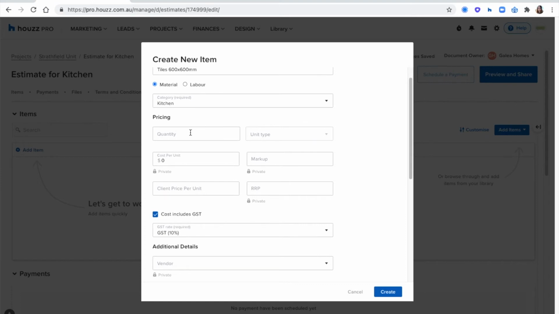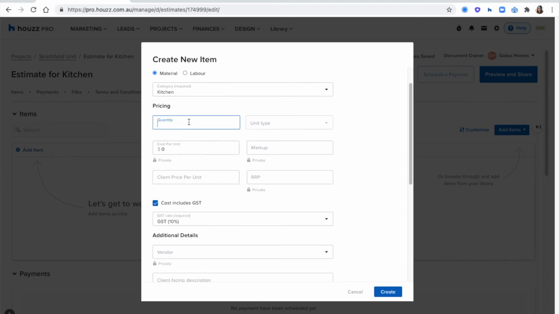Below that, I've got my pricing. So it is best practice to always have your library or unit price in by one quantity. This way, every time you add it to a document, you don't need to figure out your quantities based off your pricing. Always have it on the quantity of 1 and work out your unit costs.